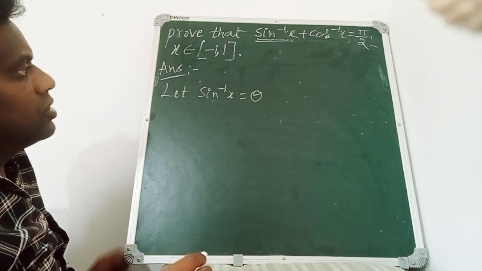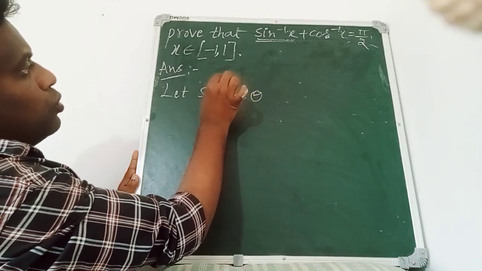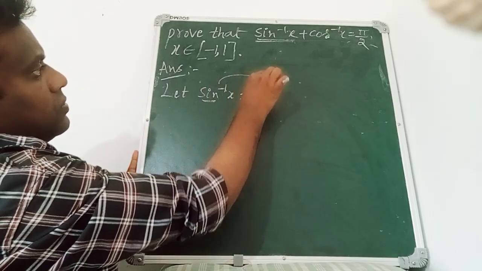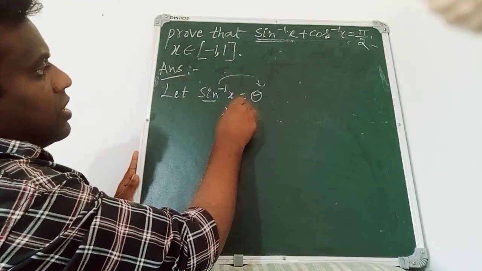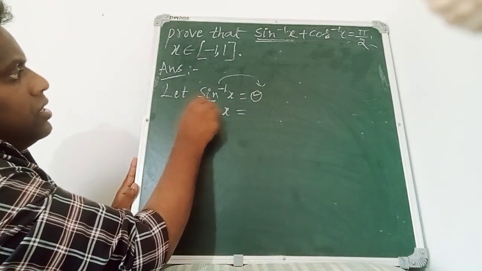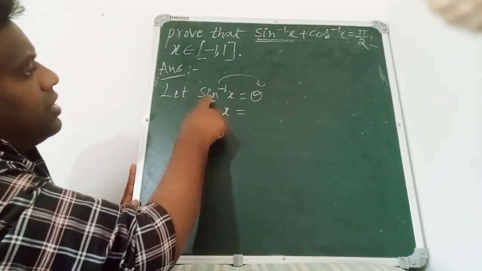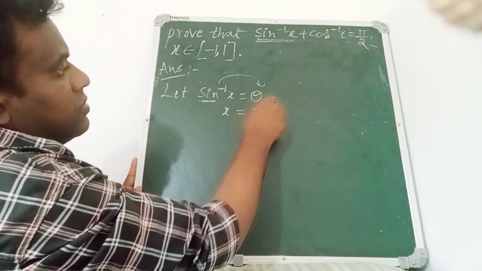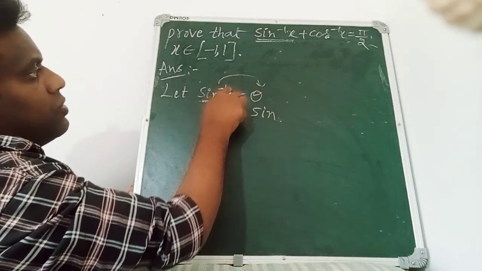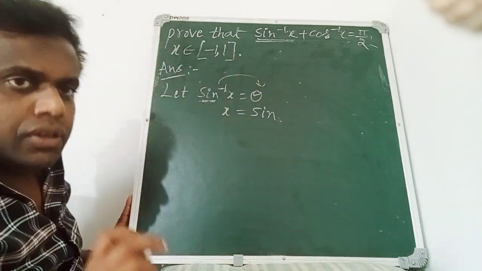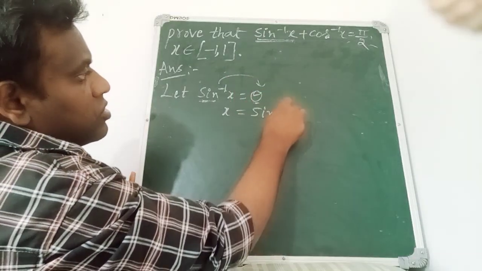Next step is what? I will move this sine inverse to this side. Before that I will keep this x as it is. x is equal to, okay, see, sine inverse is a function. So when this sine inverse moves to this side, it will become sine, just sine. That's all. When this is moved to this side, the inverse will go away. So sine inverse will become sine, and this theta you write as it is.